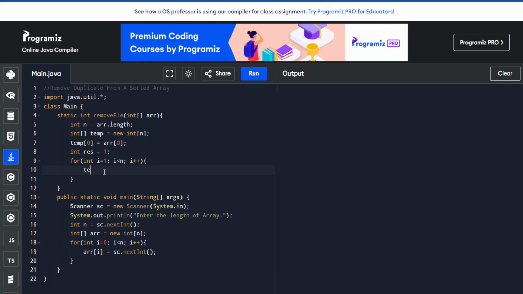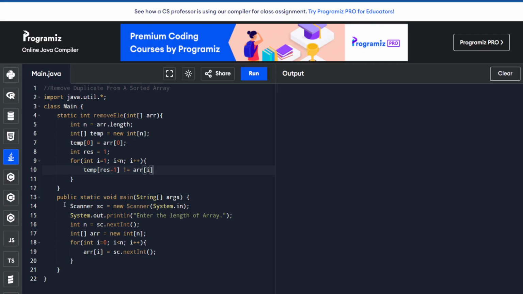So for that, temp of result minus 1 should not be equal to array of i, the current element.